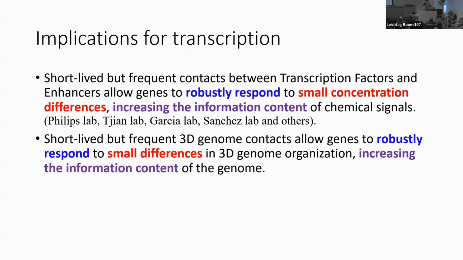So those are the key biological points, and I have a little philosophy here on the implications for gene expression, because we haven't in the live cells measured the gene expression, but for me, one of the take-homes has been that these interactions are still fast, short, and transient, and as I said, that looks a lot like how we think of enhancers right now, having many short transient binding events to their transcription factors. And by having many short transient binding interactions between the enhancer and the promoter, the promoter can more reliably sense what that 3D structure is.